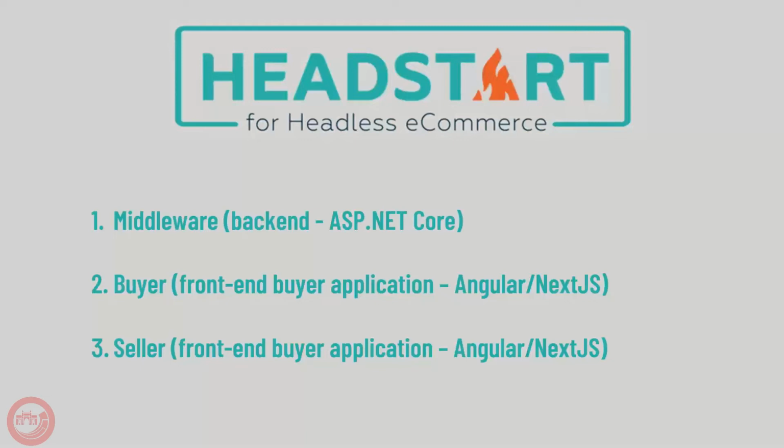Buyer and seller are the front-end applications. By virtue of them being front-end applications, this is just a start. You can throw these applications away and completely build your own from scratch, utilizing middleware as your backend solution. And I would strongly recommend checking out the Headstart solution as part of your learning path into OrderCloud. And I will show you how you can set it up.